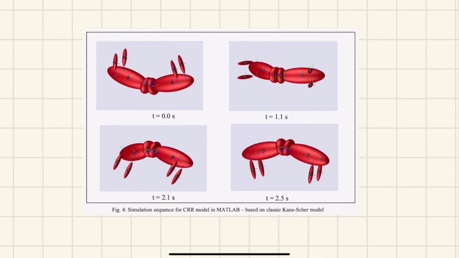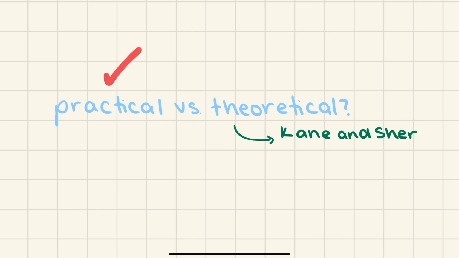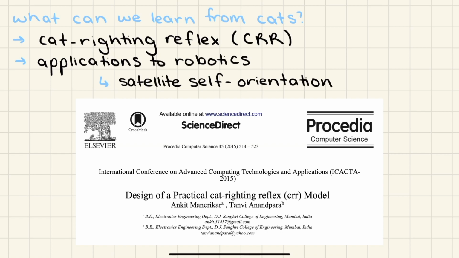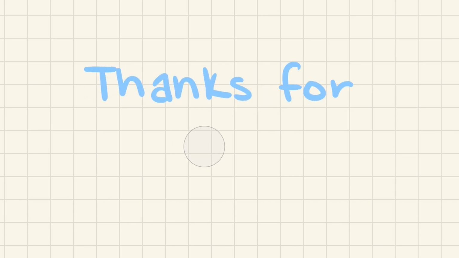They developed a practical simulation of the falling cat using MATLAB and a software called SimMechanics. Here are timeframes of the position of the cat at certain moments during its fall, according to their practical model. In the end, the researchers found that their simulated model predicts the motion of the cat with considerable accuracy. So, not only is the falling cat problem an interesting phenomenon to study, but it also inspires new designs in robotics.